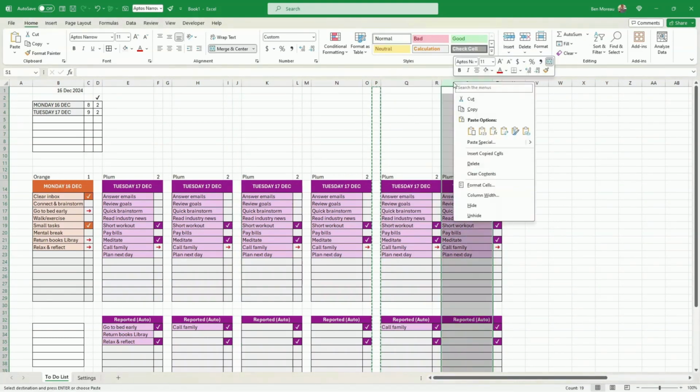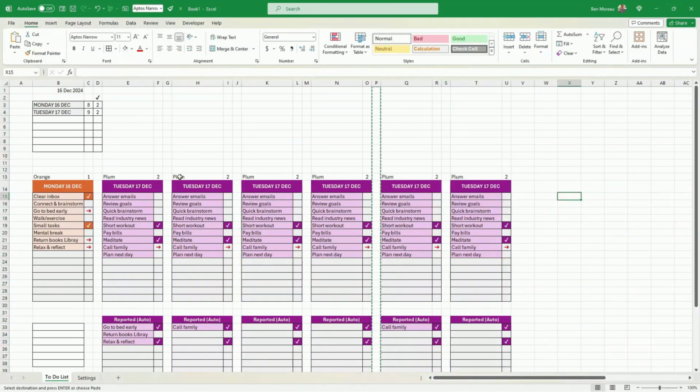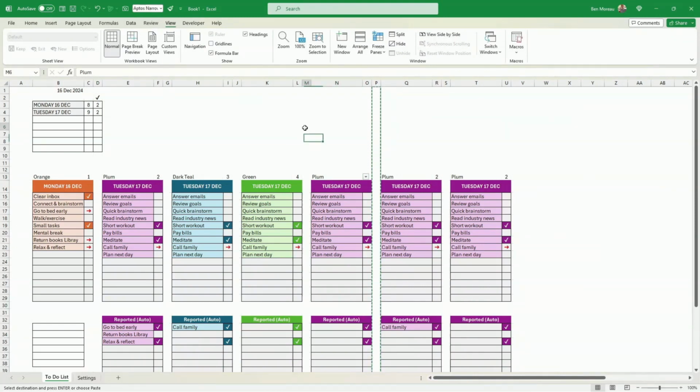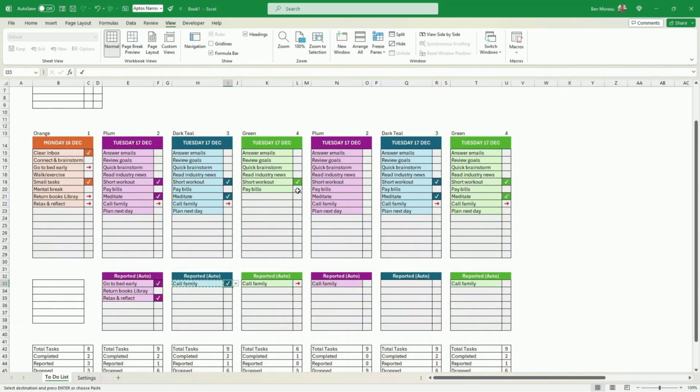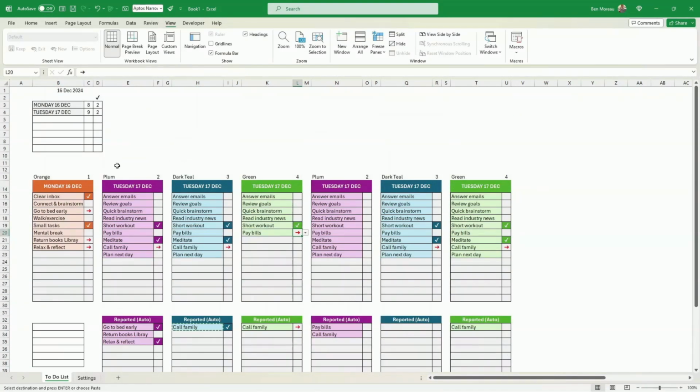Just tidy that up. All this plum, let's just change that a bit. Just go in a view and I'm just going to remove the grid lines here. Okay. And let's say, what do we have? Purple, blue. I'm just doing some check that it all seems to be working okay. Yes, reported, backlog, excellent.